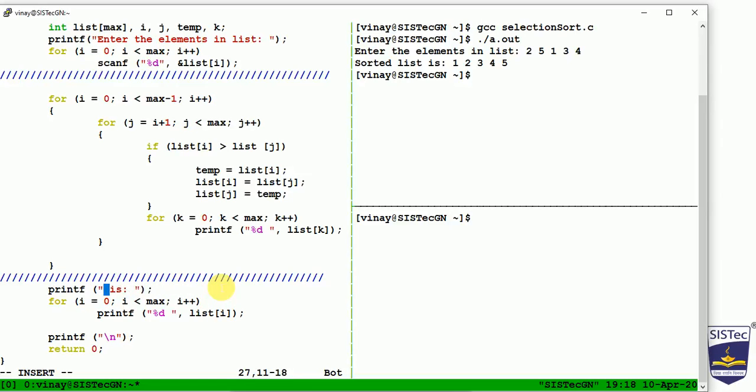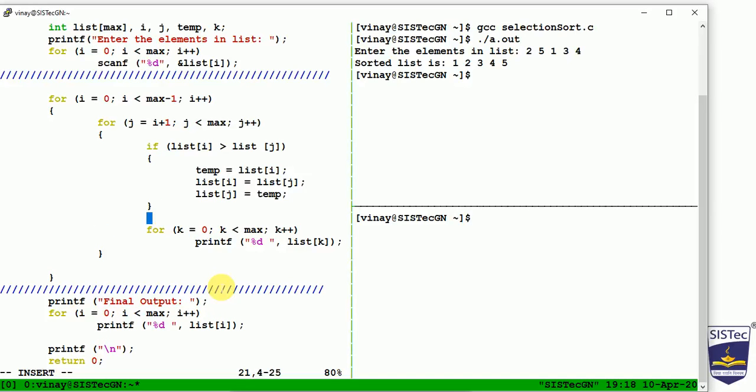This will be the final output. Final output. Yeah, here I can print a label, printf.